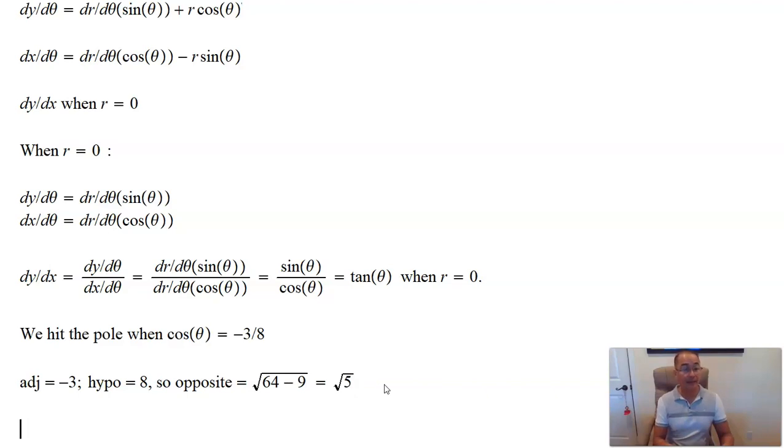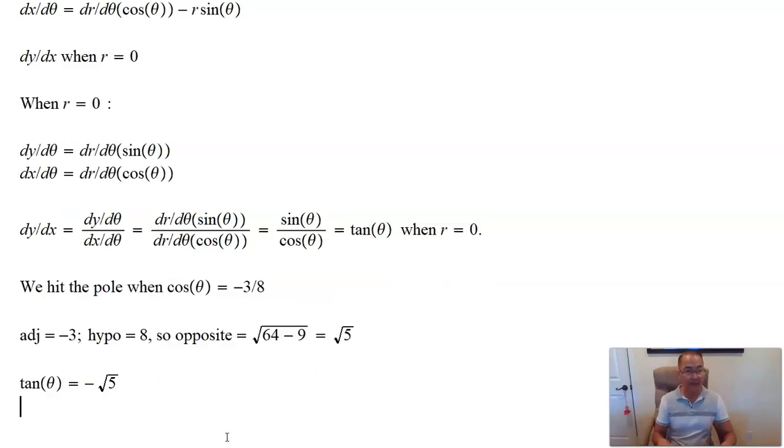Now, what is the tangent? Tangent theta must be, what do we got? Opposite over adjacent. So square root of 55 over negative 3. So negative square root of 55 over positive 3. Okay, but as we saw, there are two tangent lines. And again, there is symmetry across the x-axis. So the other slope, and remember, tangent represents a slope. The tangent of the angle gives you the slope, opposite over adjacent, change in y by change in x. So we also have positive square root of 55 over 3.